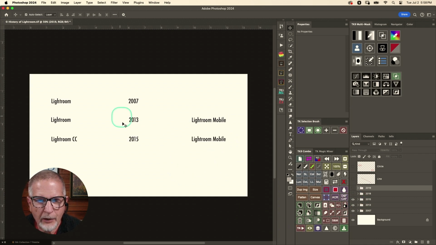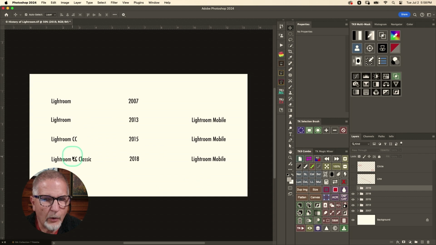And then 2015 came around and they decided, you know what we need to do is we need to call Lightroom Creative Cloud, Lightroom CC, and we still had Lightroom Mobile. This is 2015. And this made sense because we started to use the Creative Cloud application between Lightroom Mobile and Lightroom, and everything was really fun, and we had the Creative Cloud application. And then in 2018, they said, oh, what we're going to do is we're going to change Lightroom CC to Lightroom CC Classic. So this is 2018, and everybody just kind of went, well, whatever you want to call it. If it's still Lightroom CC, and if you want to add Classic afterwards, okay.